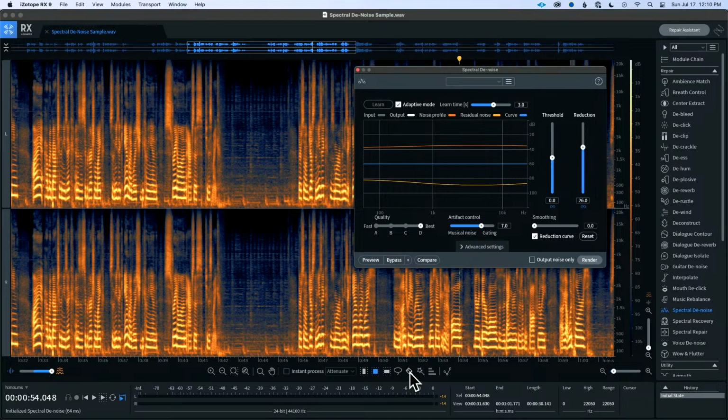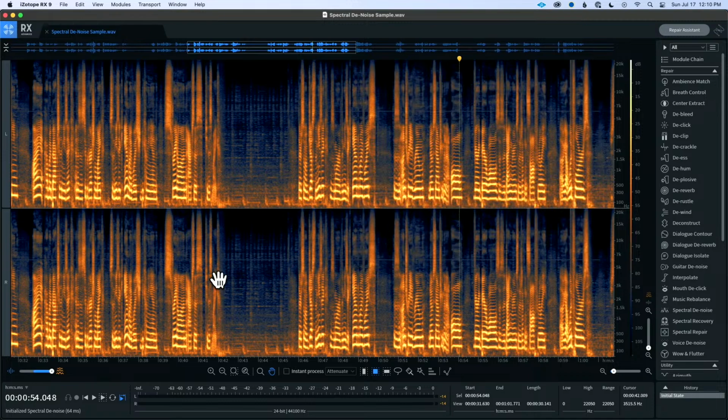So, actually, before I do that, let me play through. I guess I have to close this. Is that the right tool? Yeah. Okay. Let me play through me talking and the music and see if you can guess which part of the shape of this waveform is the music.